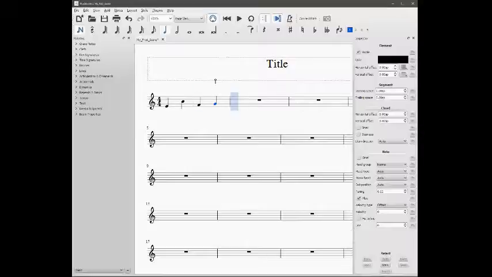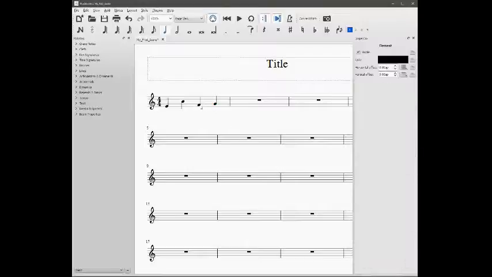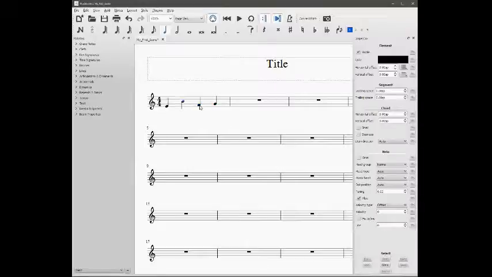If I want to change one of these, I hit N again, or I hit escape. And let me click on notes. If I want to move to a different note, I can also use the arrows, and it will highlight in blue. Now let's say I wanted to add an accidental to this one.